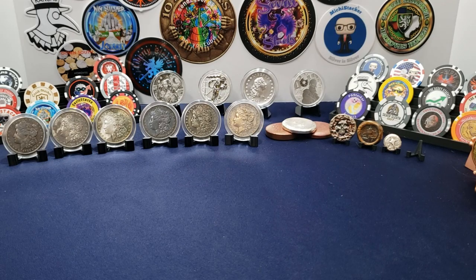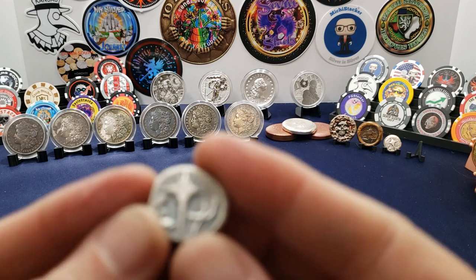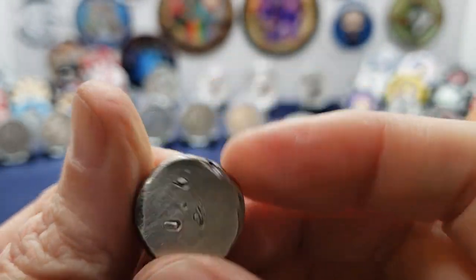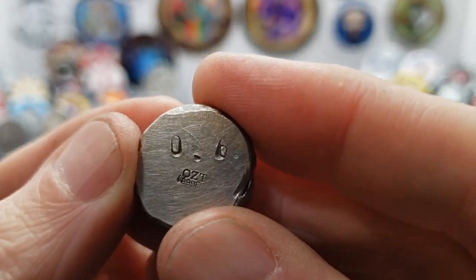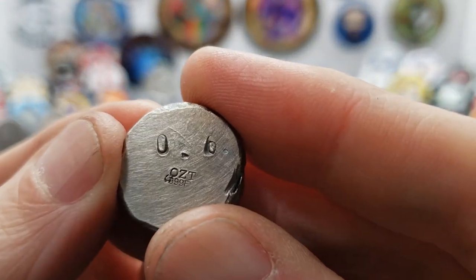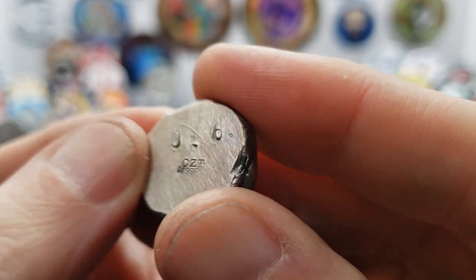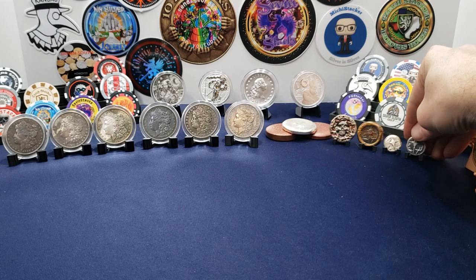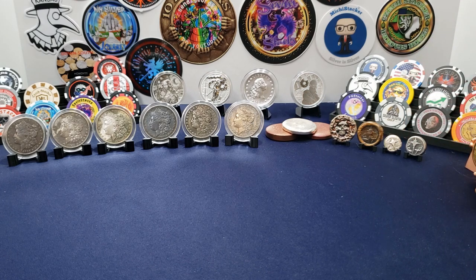All right, and we're back in. I'll take a look at the little button first. Stamp's not super clear, but it is 0.6 ounces. Let's just stick that over here. You can probably hear my 3D printer in the background. I've got it going for a project I'm working with Phoenix on.